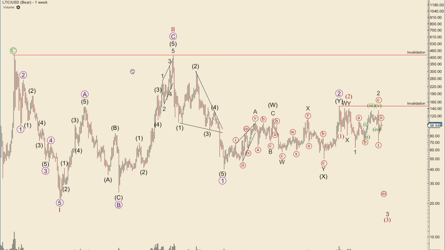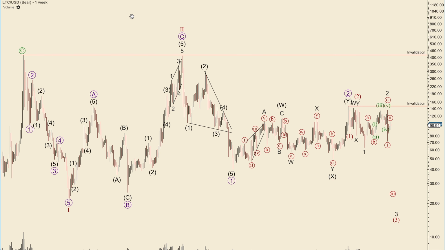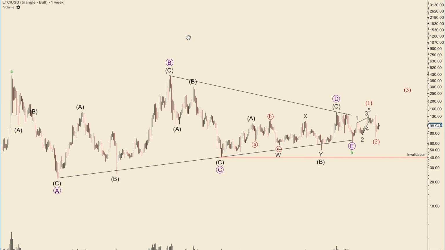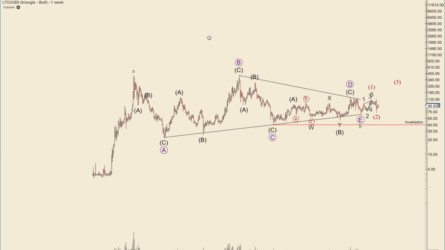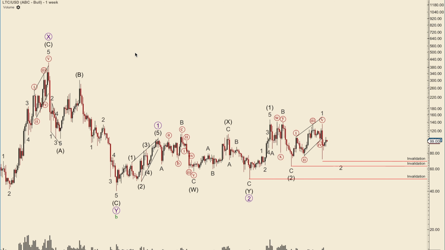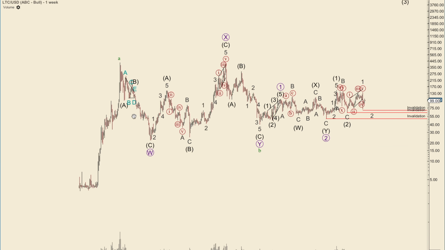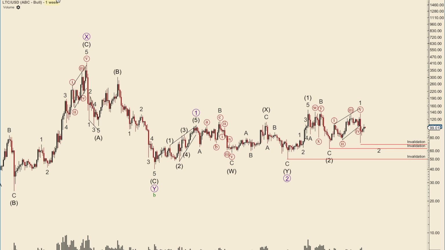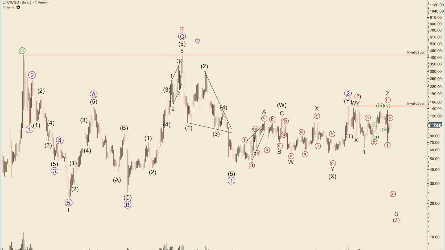And if this is the only bearish count and has the lowest probability, then it means that the bullish scenarios all win by default, because all of these scenarios are looking for higher prices. If we were to move up in a triangle, or with a WXY, or if we have the mega bull option, that is to be seen, but everything is looking for higher prices, and that's the highest probability. But remember, we are only dealing with probabilities.